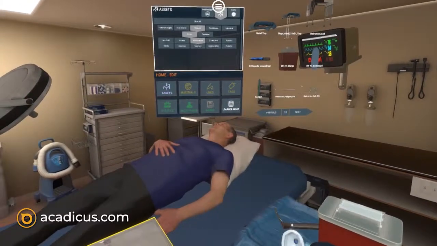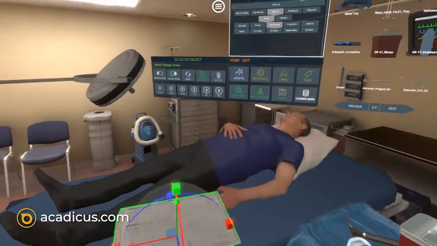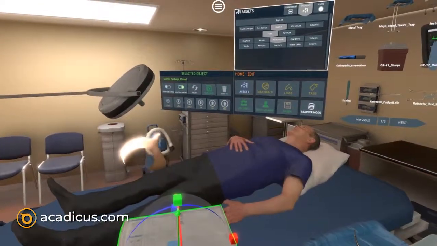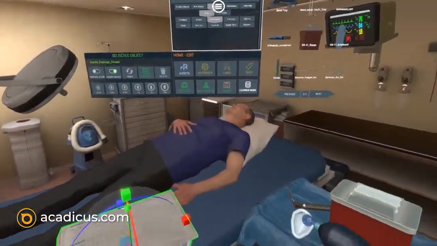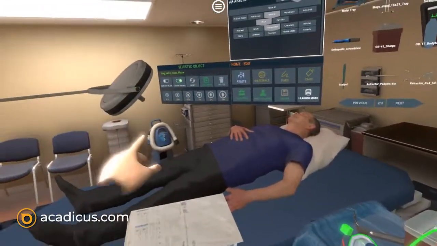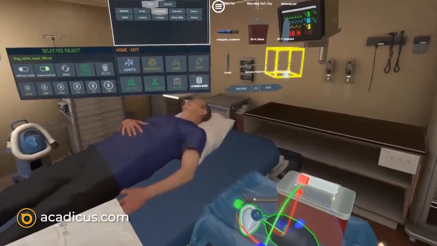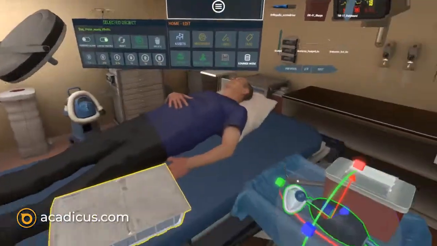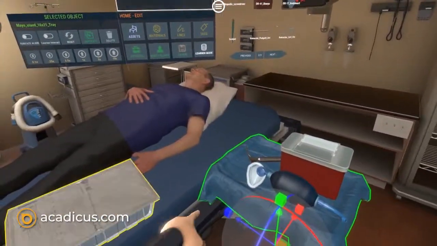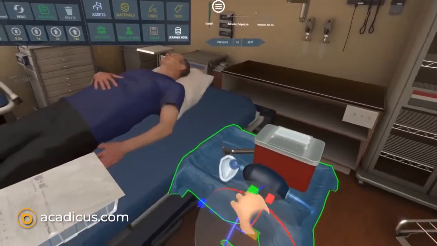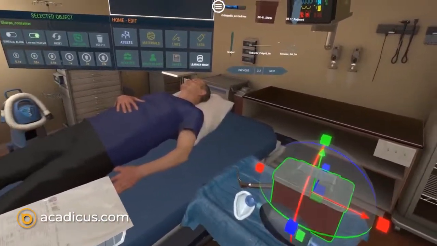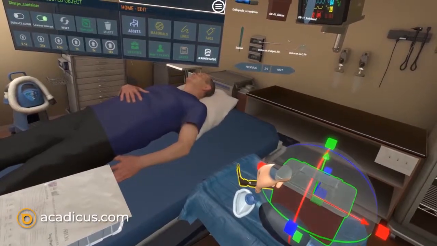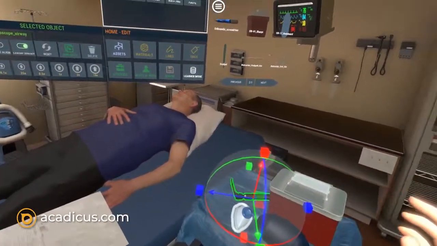So I'll go to Edit mode, select an object, and my selected object panel flies out, and I can designate these objects as learner interactable. Be sure to only mark the objects that you or your learner intend to interact with. For example, I won't mark this tray as learner interactable because I wouldn't want the learner to be able to accidentally select the tray. Only the objects I wish for them to interact with will be designated as learner interactable.